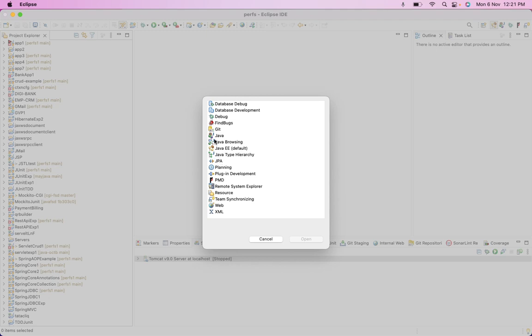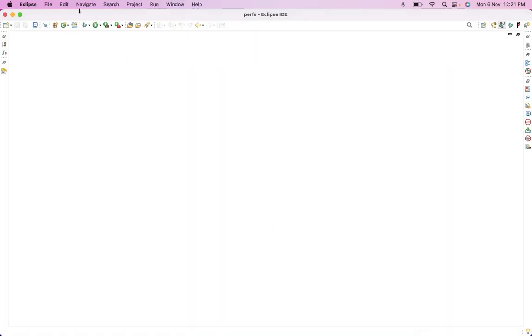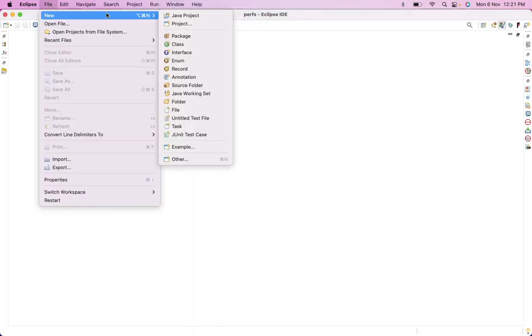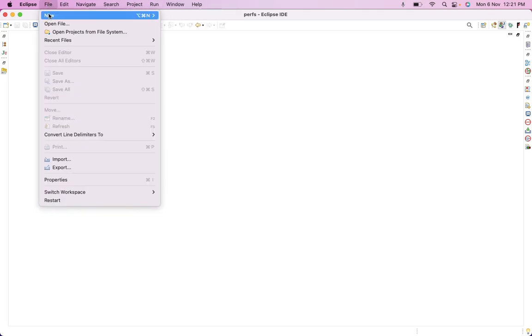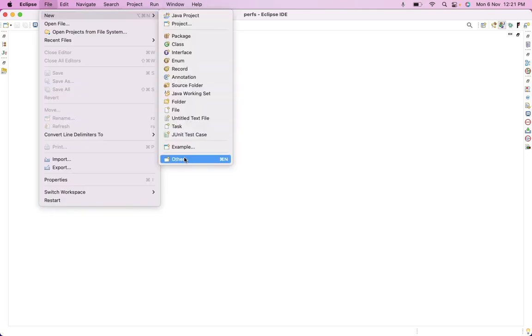If you are in the Java perspective, you won't get the dynamic web project directly. You can see under File, New, there is no dynamic web project directly, but if you go for Other, you can create the dynamic web project. This applies if it is the enterprise edition of Eclipse IDE. If it is not the enterprise edition, you won't get the dynamic web project option.